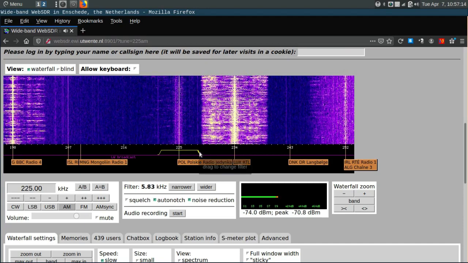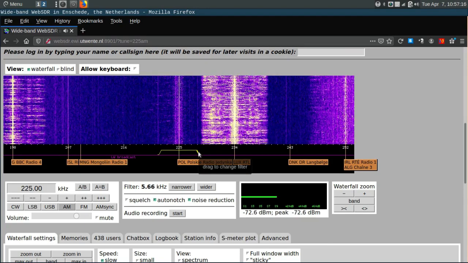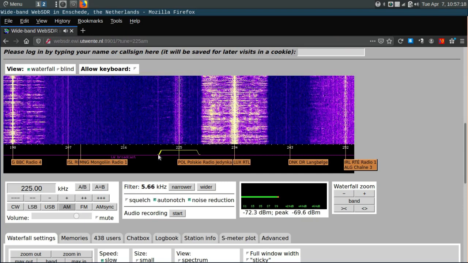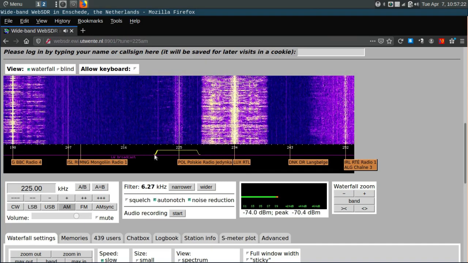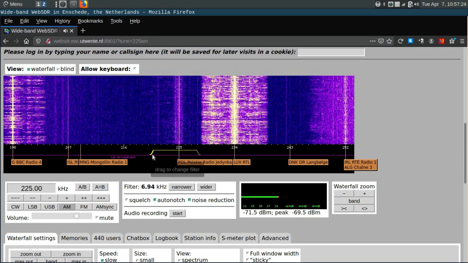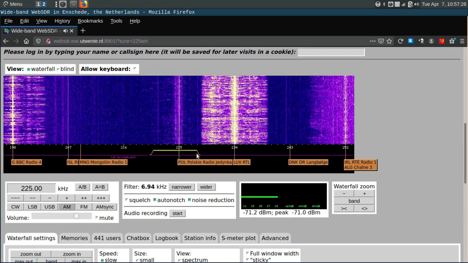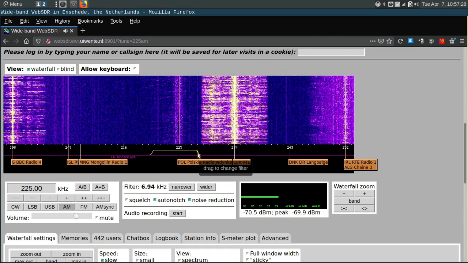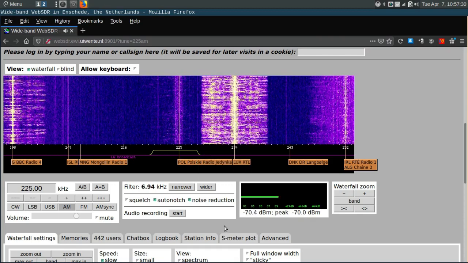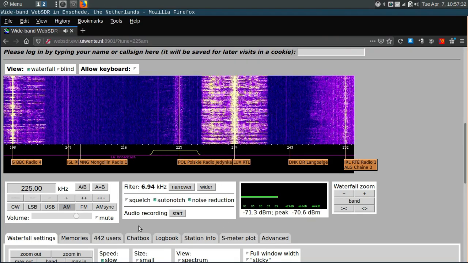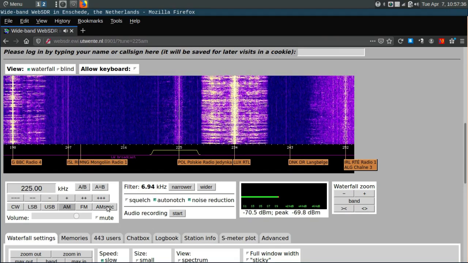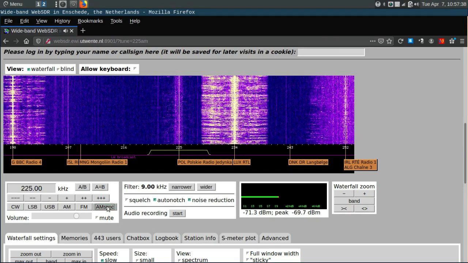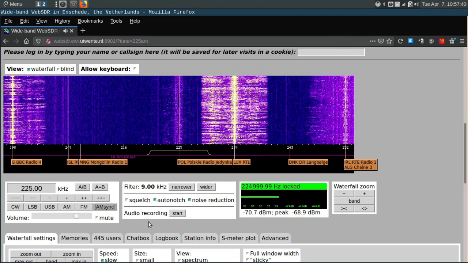And I'm going to widen the filter pass band a bit. We'll stay away from that adjacent channel above. We'll bring out some of these skirts. That's much more listenable. Last but not least, we'll switch from the envelope detector for AM to the synchronous detector.